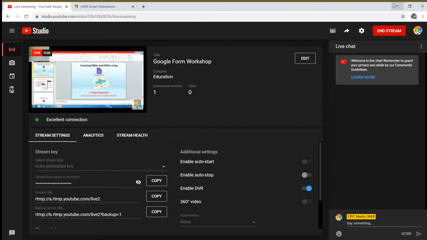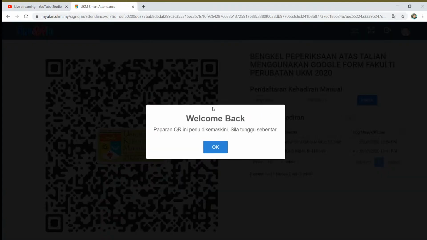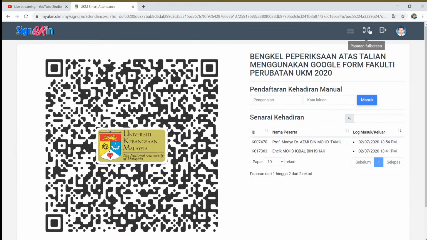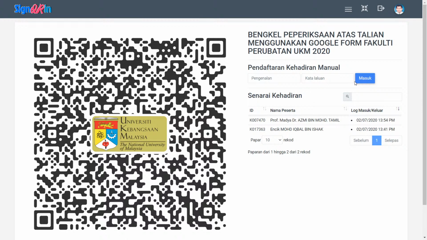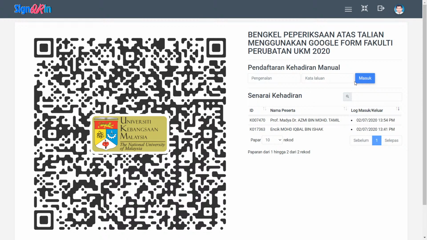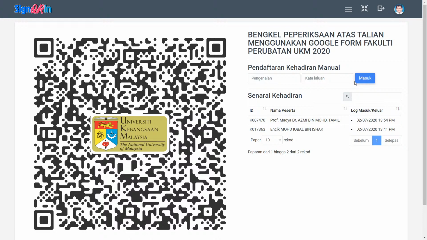You know what's going to happen? People are going to complain. How can we stream through YouTube using my handphone? So how can I get the QR code on the handphone again? No, I like QR code.